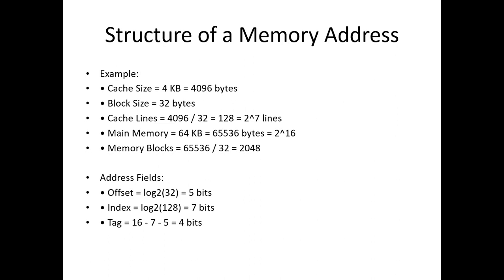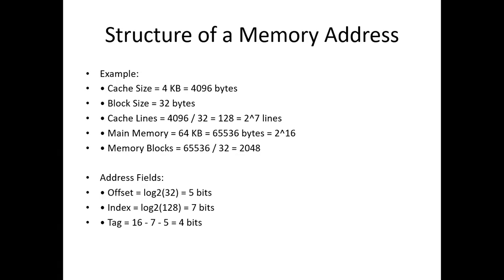Alright, so in this particular scenario, because the main memory size is 64 kilobytes, which is 2 to the power 16 bytes, our main memory address will be a 16-bit memory address. This 16-bit memory address will now be divided into three parts. The offset is usually gotten from the block size. We said the block size is 2 to the power 5 bytes, so we just take the exponent of the 2 from the block size and use it as our offset. Our offset gives us 5 bits, and we use the offset to select the byte within a block.